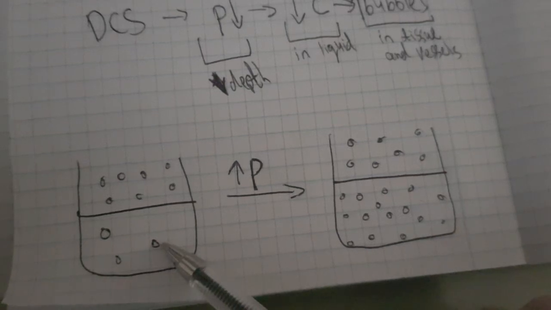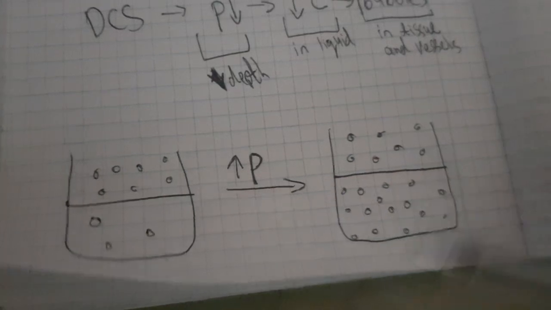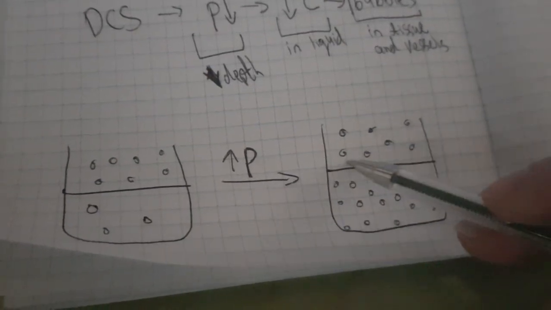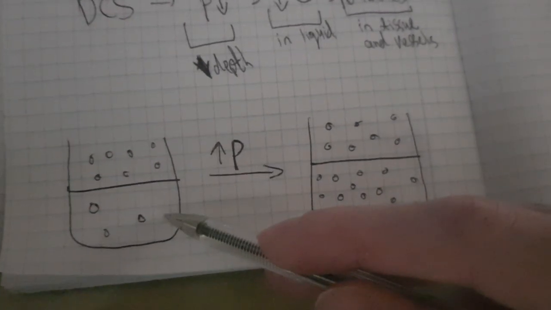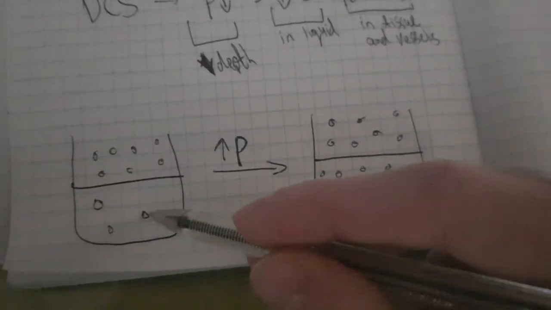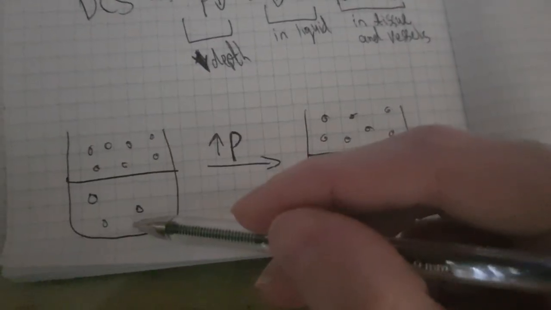And there is some gas in the liquid, but if I increase the pressure, I cause more gas to be dissolved in the liquid. I increase the concentration of the gas inside the liquid when I increase the pressure. You can also understand that when I decrease the pressure, going in that direction, I decrease the concentration of the gas in the liquid, and what happens is that bubbles can be created in that direction.